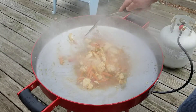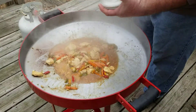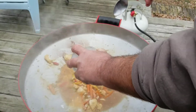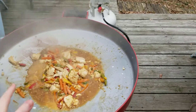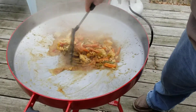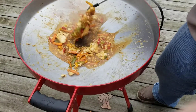All right, we've got one more step to do here. A couple tablespoons of water and a tablespoon of cornstarch — mix it all up good and throw that in there. That's gonna give us that nice Chinese restaurant thickening everybody loves so much. Inside we've got the rice all ready to go. What's fun about this is you get to take it outside the house. It comes in three parts, so it's very transportable — you can bring this anywhere you go.